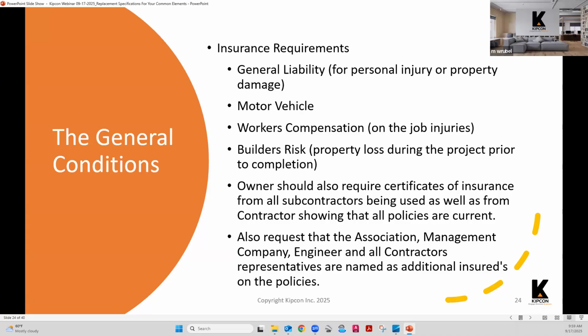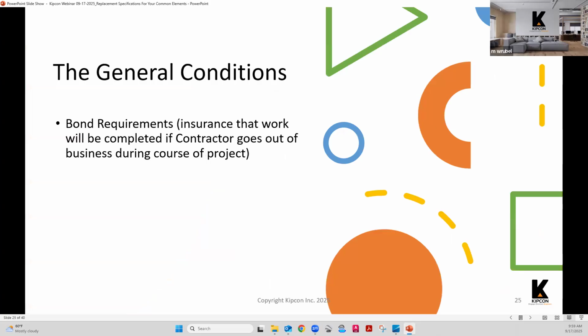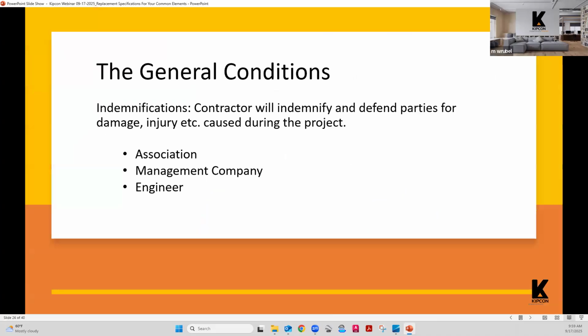Again, general conditions include insurance requirements that stipulate certain conditions on site. If the insurance is required, who is responsible, and what are the accommodations for that. Again, we talked about bond requirements, not typically included in a multifamily community project.